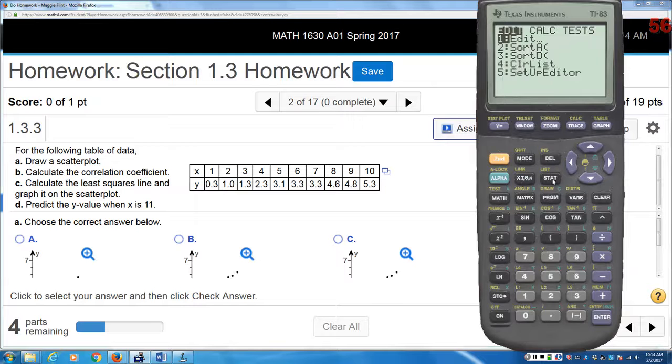Go back to stat, just like we did before. Go over to calc, because we've got the data in. Go down to number 4, linear regression. Type in your list 1 and your list 2.